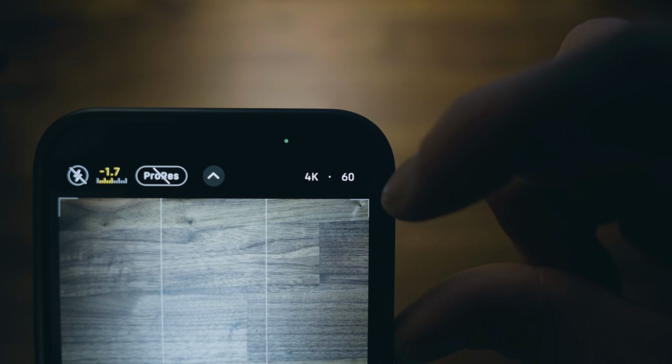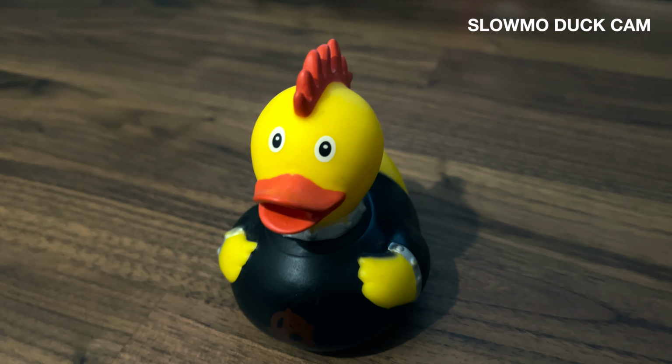When it comes to slow motion, I don't usually like to go anything over 60 frames a second. The reason for this being that 60 frames a second is the highest frame rate I can get while still recording in 4K. I get enough of a slow motion feel from it, and it's also not stopping down the amount of light that can get into the sensor. You can go to higher frame rates, you just have to step that down to 1080p.